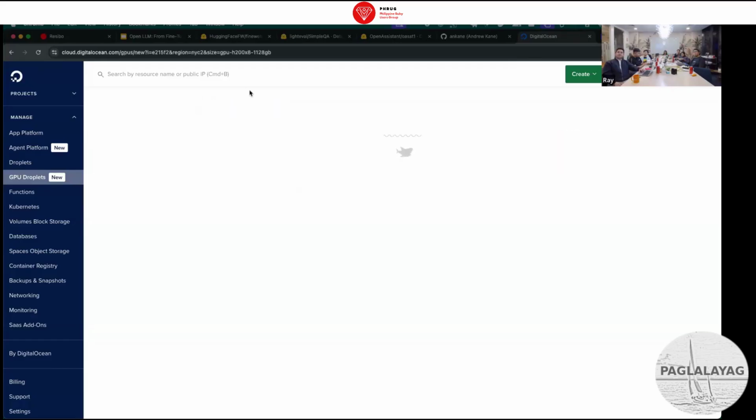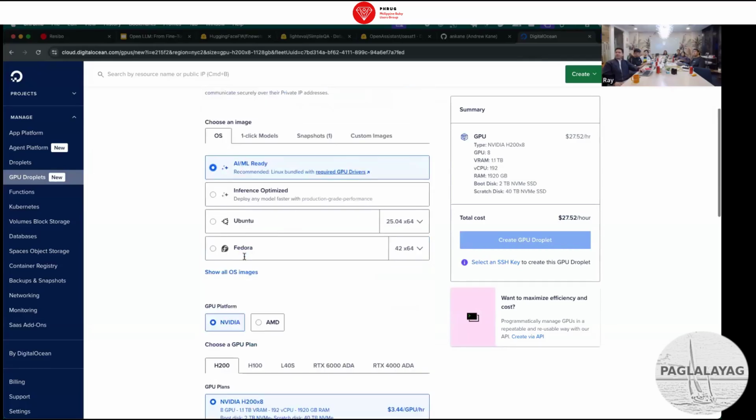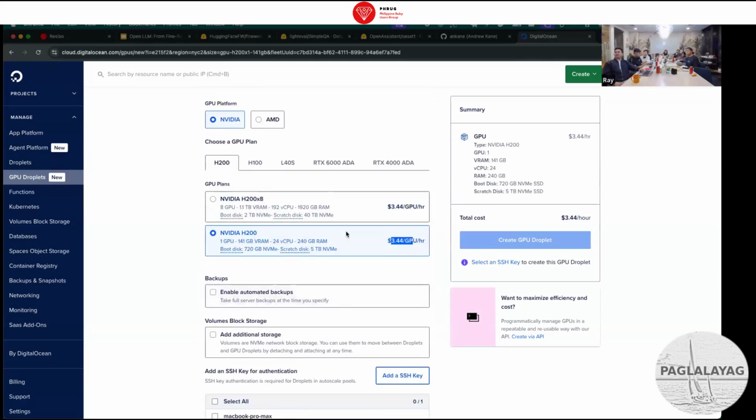So you can use DigitalOcean, the AI/ML ready image. For this demo, we can only use one GPU. As you can see, it's very expensive. But actually, you can use a free GPU from Google Colab.